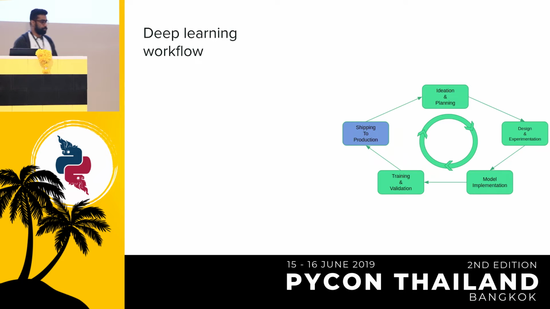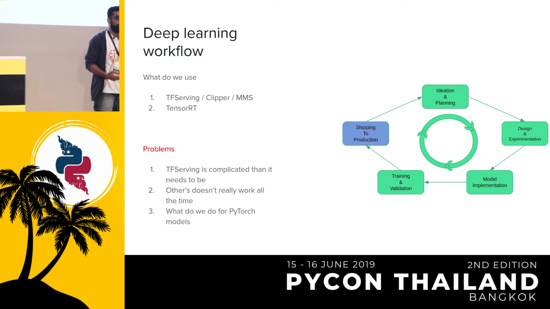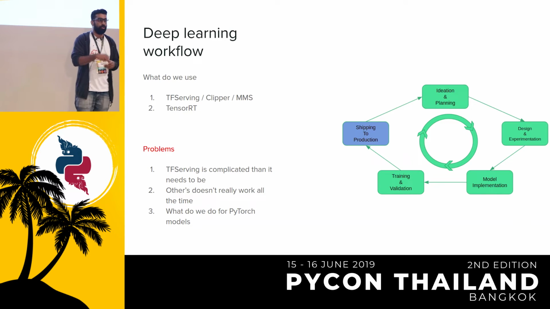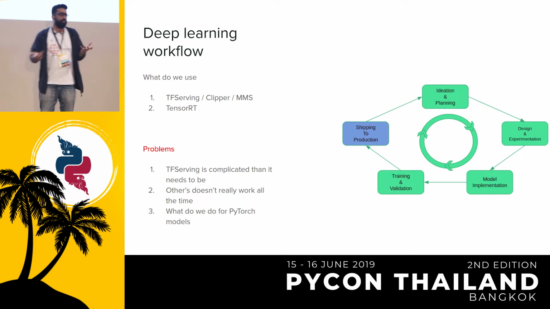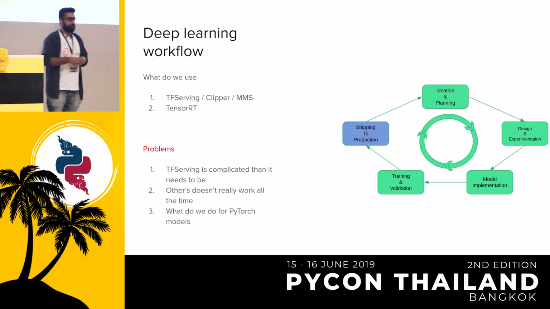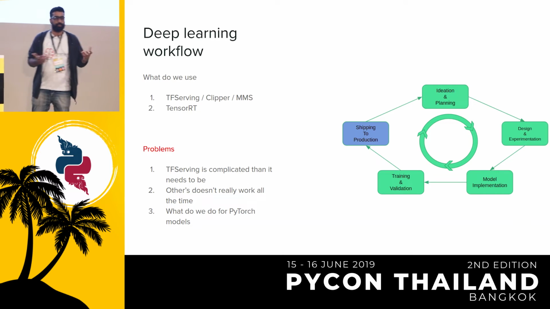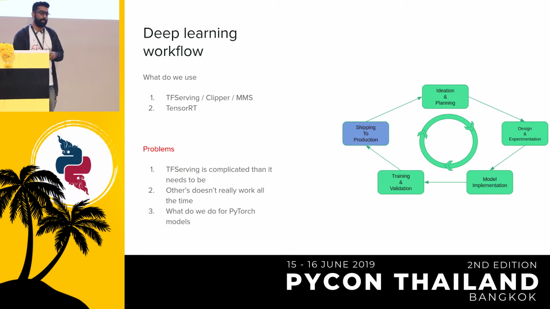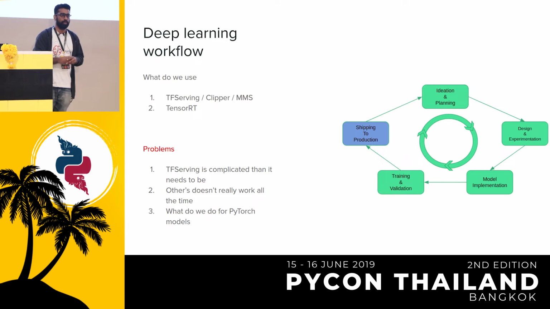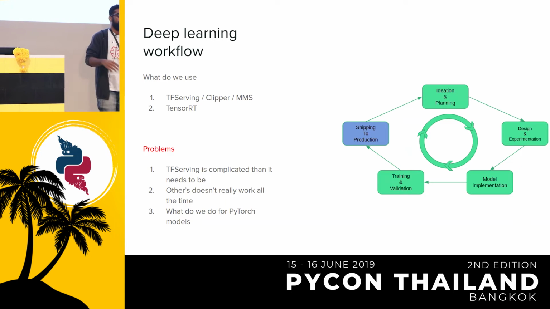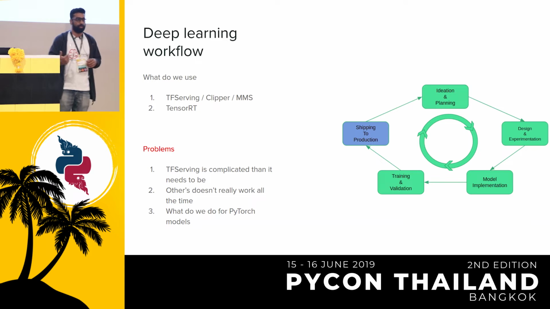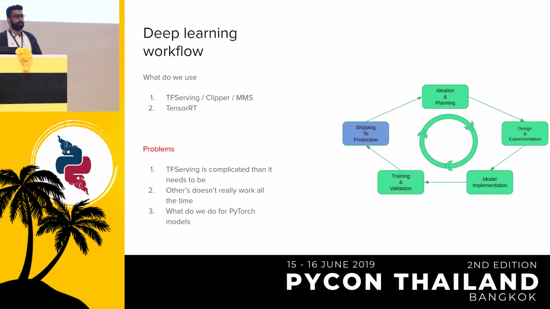Then this is where the problem starts, right? You have toolkits available right now to deploy your model to production. Several toolkits like TF Serving for TensorFlow models, MMS, my MXNet model server, for MXNet models, TensorRT on GPU by NVIDIA, et cetera. But one thing is there's no standard, and none of these are a cakewalk. You have to spend a lot of time. You have to understand how it works. You need enough skill set to deploy a model to production. And if you want to scale, you probably have to use something like Docker plus Kubernetes. All of this requires not just what you already know, probably more tools in your toolkit or more human resources to take care of each of this.